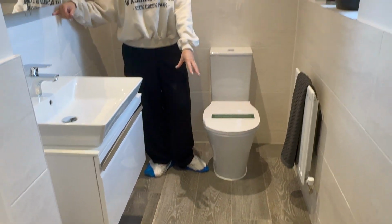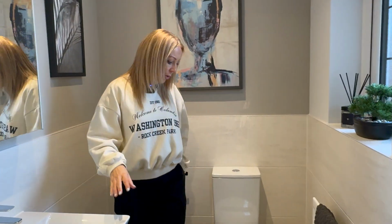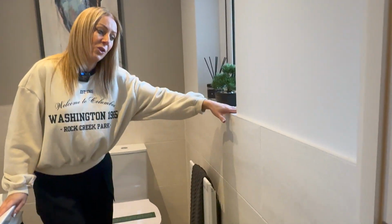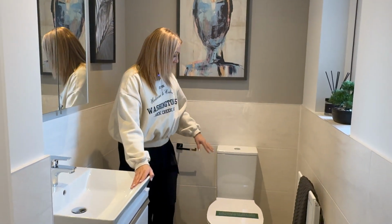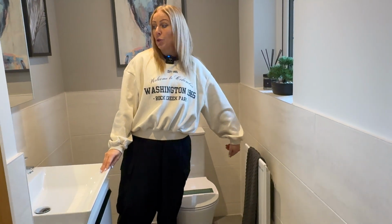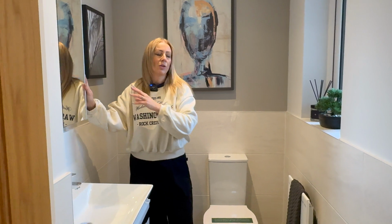There'll be flooring options that you'll be able to upgrade to as well, so you'll want to consider this when you're thinking about the colour of your walls. Are they textured tiles? These ones are not. These ones are smooth. They look textured, but I think that's just the design on them. So you get your basin and you get your toilet as well. It's a nice big space. Get a radiator, so this room's going to be nice and warm. And I think you can also add things like your cabinets as upgrades as well.